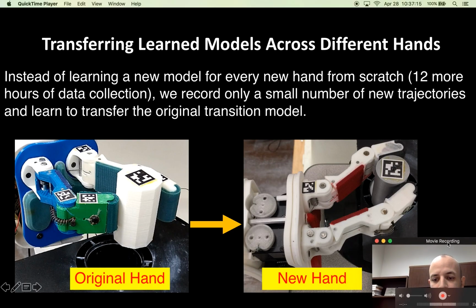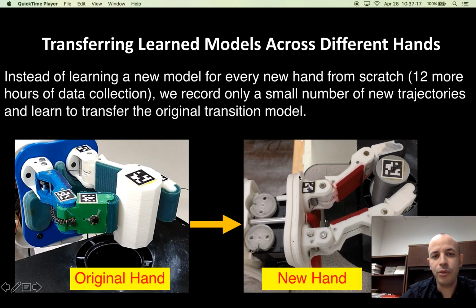So last thing I want to explain here about identifying models for this kind of adaptive underactuated hands is the idea of transfer learning. So it did take a lot of data, a lot of time to learn a model for a single hand. It took us something like 24 hours non-stop of the robot just playing with the objects in order to learn how this hand works. And then we built, these hands are really easy and cheap to make, so we made quickly a second hand and we went to use it again for doing the same tasks.